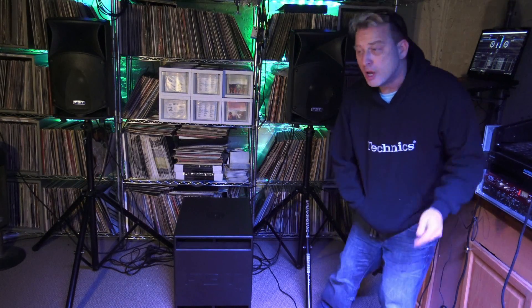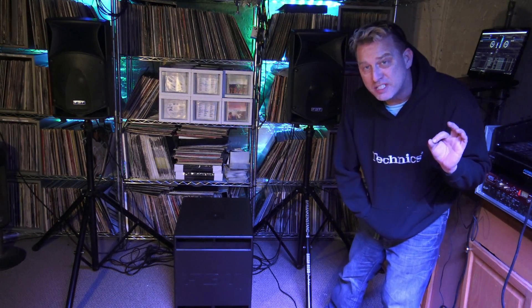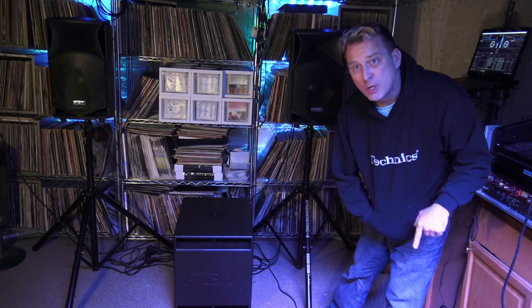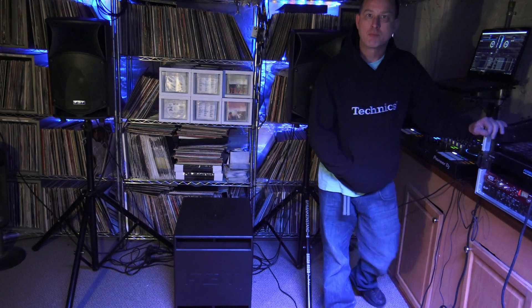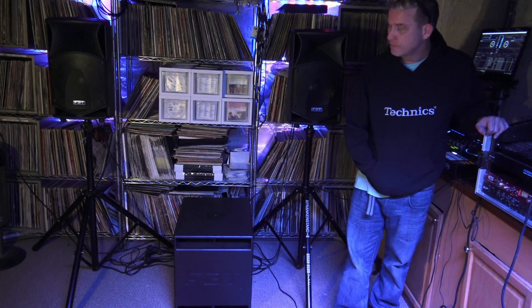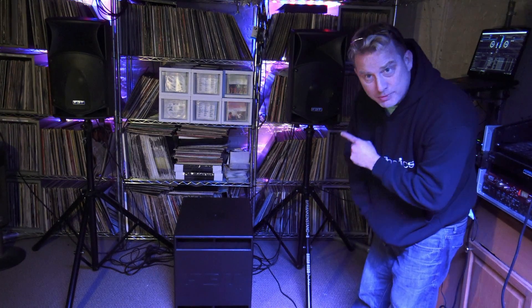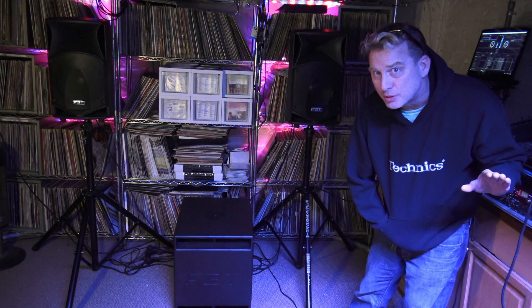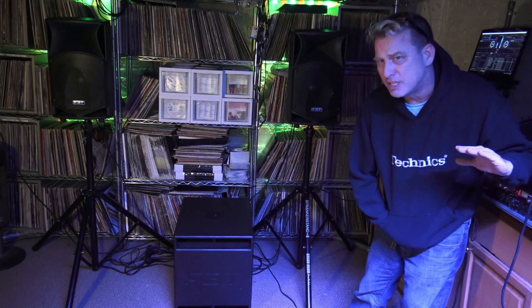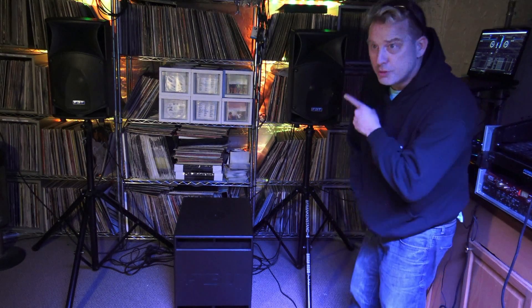Let's break it down a little more. I've turned the top cabinets off, so we're only going to hear frequencies 90 hertz and below — which is the sub-bass. Now I've turned the top cabinets back on but turned the volume down on the sub. The only thing you're going to hear is that high-pass filter the crossover gives us — 90 hertz and above, which is mid-bass through our top caps. Have a listen.